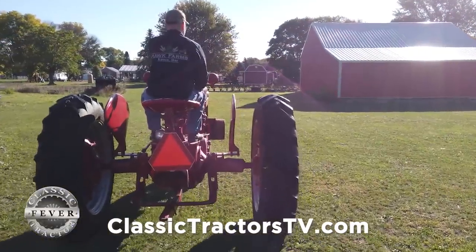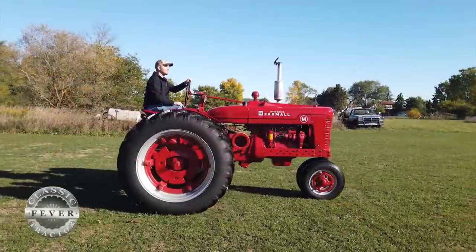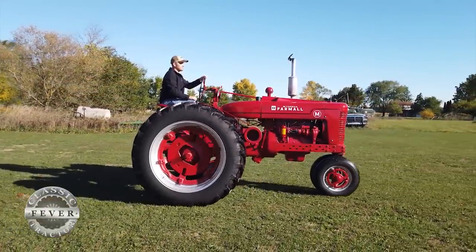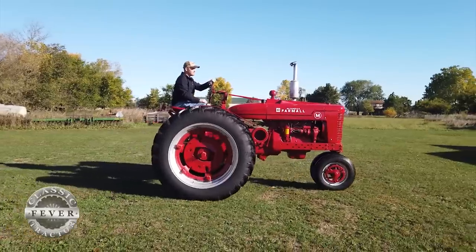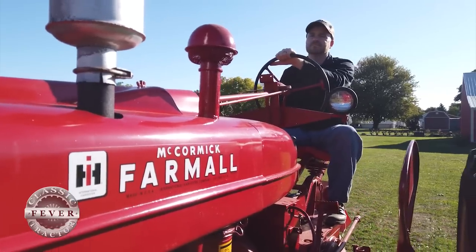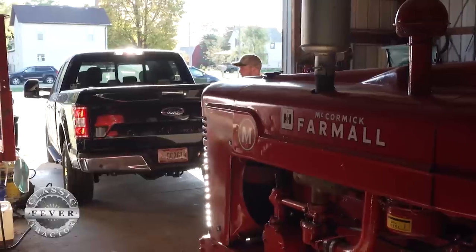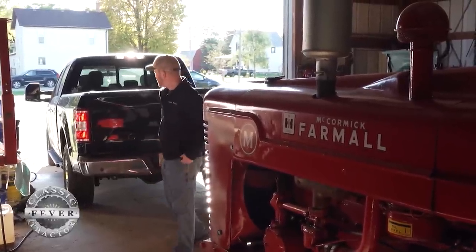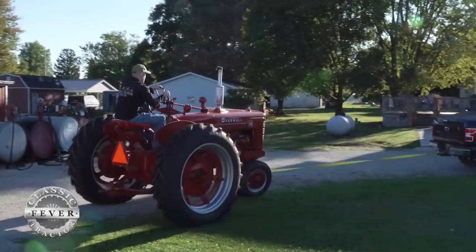This tractor has always been here on the farm — it's always been, if you will, a part of the family. That's why it meant so much to me when Tyler wanted to get it out of the corner of the barn and get it running. Getting that thing running and hearing that sound again just brought back so many good memories, and it was just a neat experience having my son take the initiative and wanting to get grandpa's tractor running again.